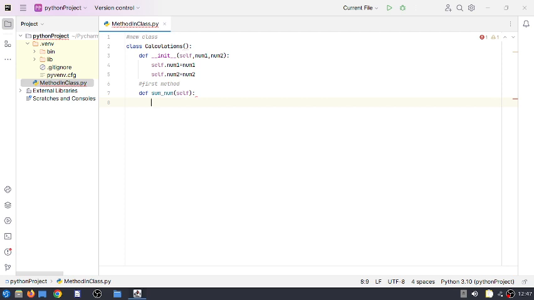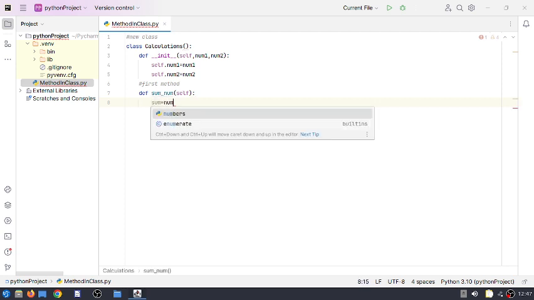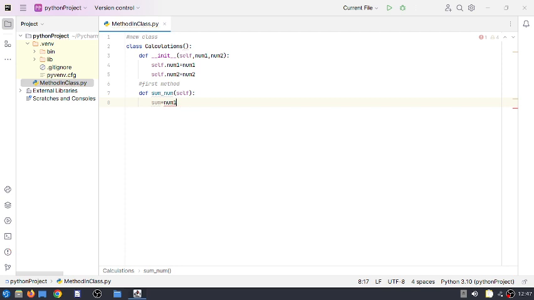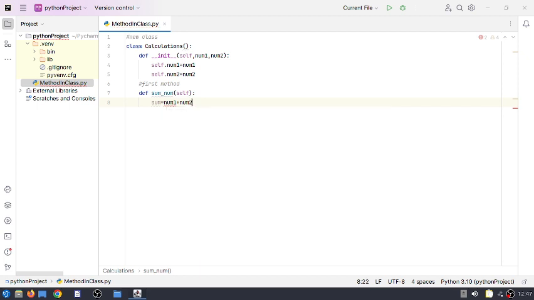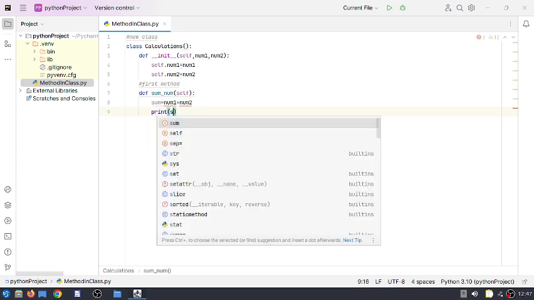Then we can write some lines. Say sum is equals to number 1 plus number 2. Then we can say print sum.